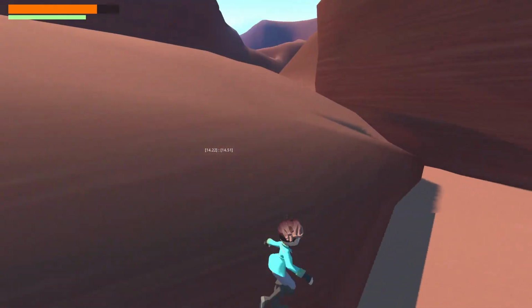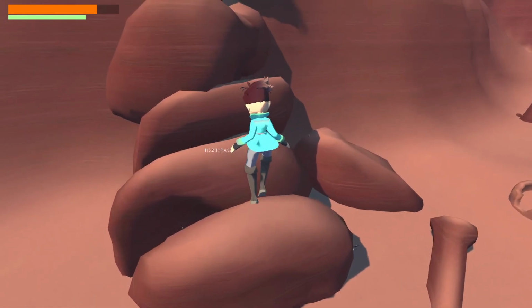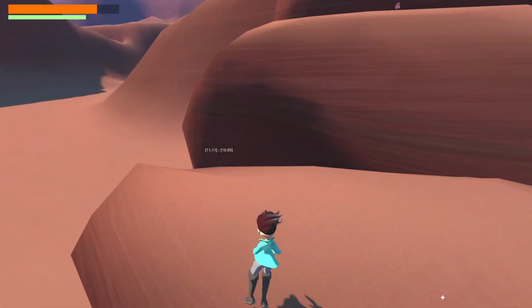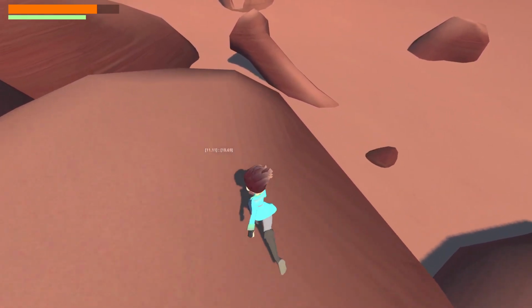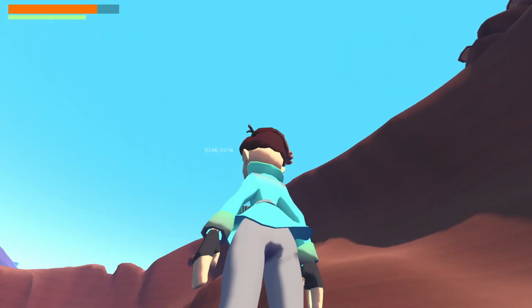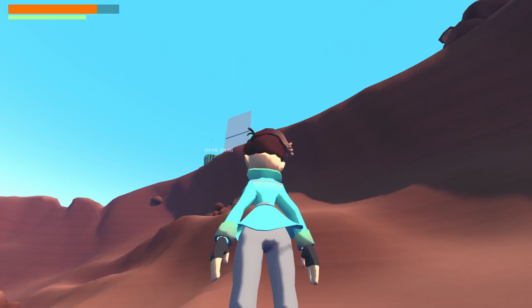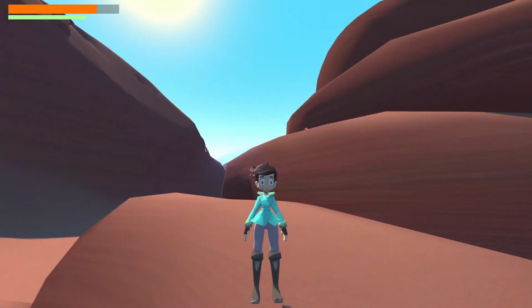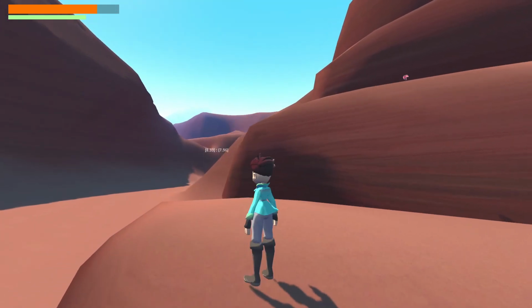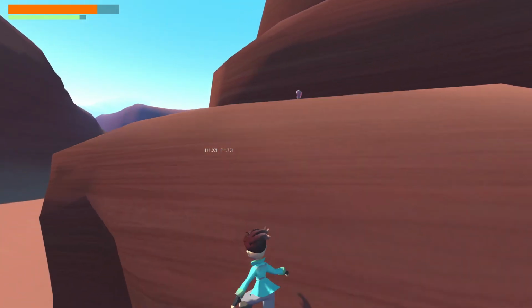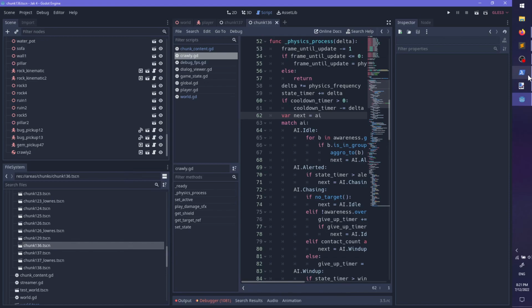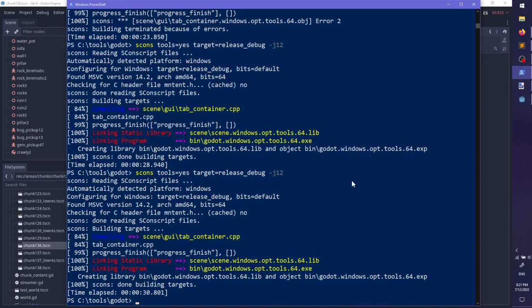When did I introduce this bug? Come on. What am I doing? Oh wait, that guy was murdering the frame rate. Wait, was it that? Okay, that scene unloaded. And that guy died. And that scene hasn't loaded. So now the frame rate's really good. Alright, whatever. I don't know what's happening with the performance. I'm gonna fix that sometime.